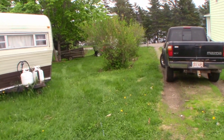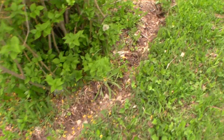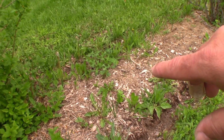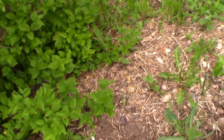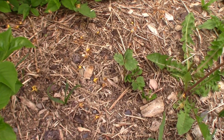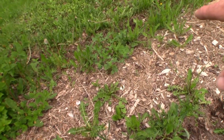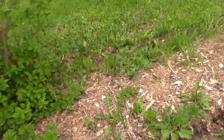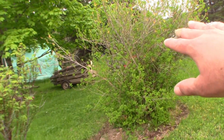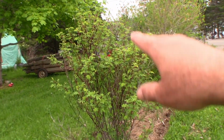And last but not least is right here. Just recently I did the initial edging around, and I did this the way I did out by the fence, and I was amending it somewhat last year. So there's a lot of weeds. Ignore the extra weeds. I bought some strawberry plants from Vessey's because I thought the other strawberries were done for, and this is where I planted them. So later in the season you'll see this with all these weeds taken out, and some nice compost or topsoil put over the top of these wood chips. This is 2 forsythias. Forsythia there and a forsythia there. And then right in the middle we have a rose bush.